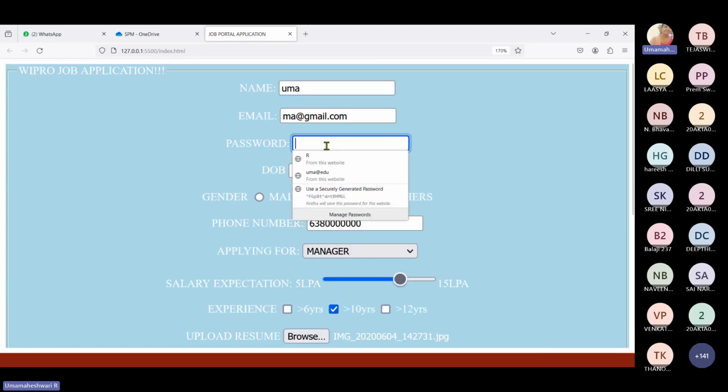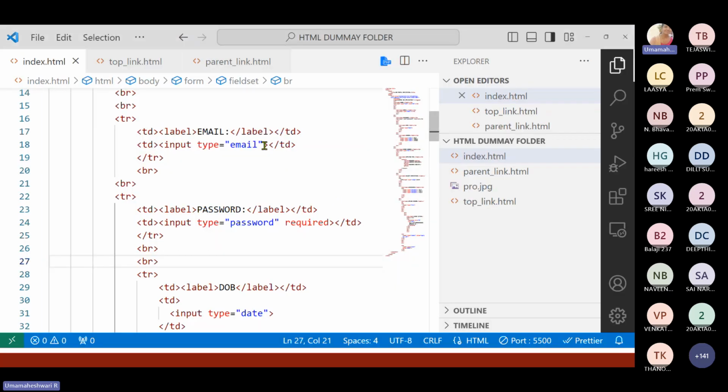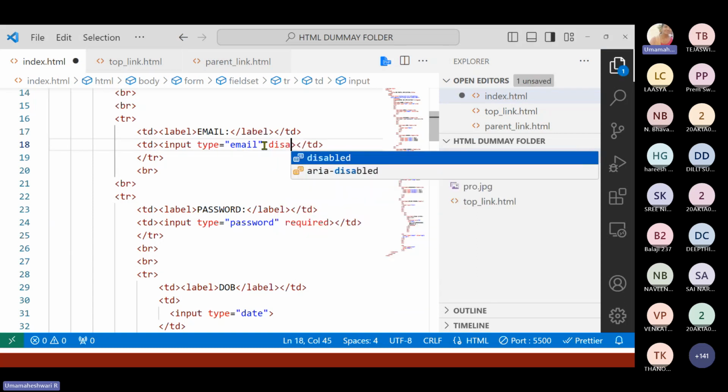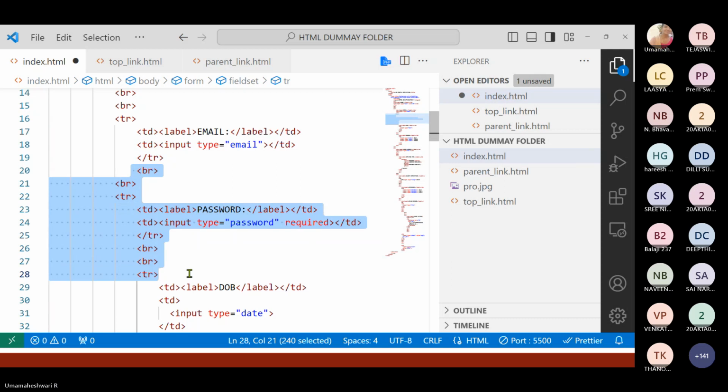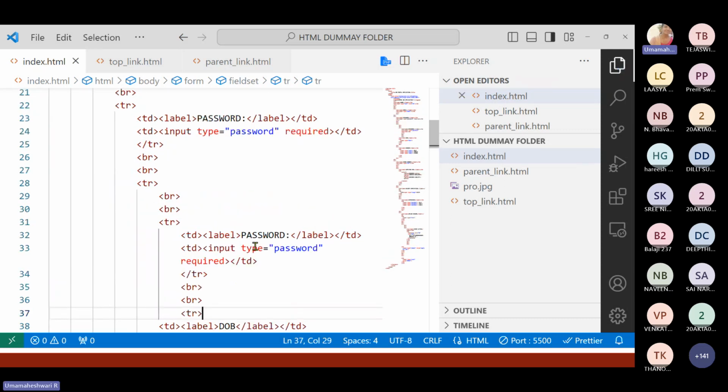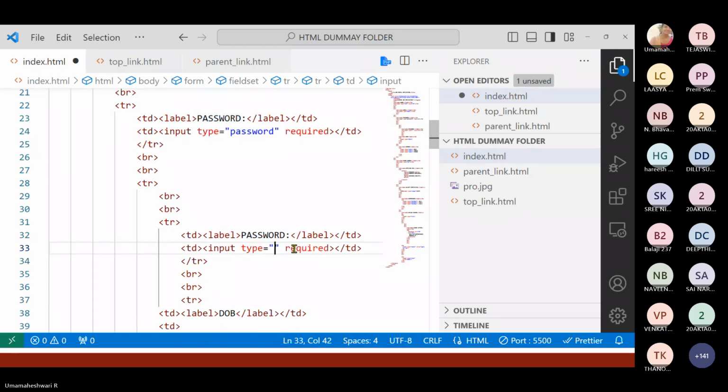But what happened? It is asking you to enter this. Okay. If you're not going to enter this, then what happens? It will keep on showing the error message that will ask you to type the password. Otherwise, you can't proceed. And another type is email. I don't want the email from the person, or we can give an example. I have this one. I'll create one more here. I'm asking for the alternate phone number. Let's see, alternate phone number.